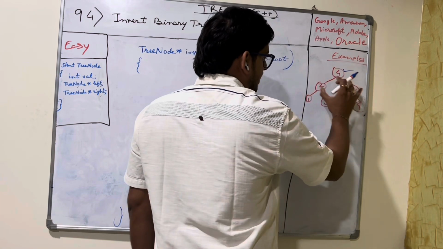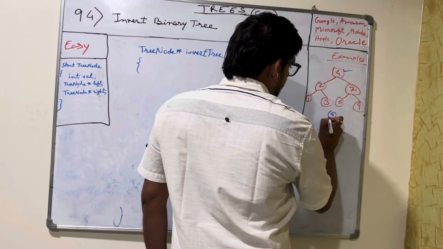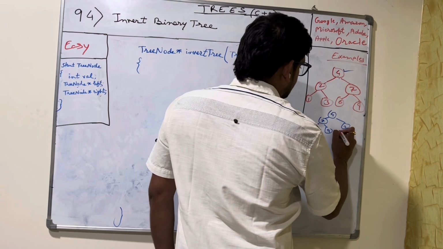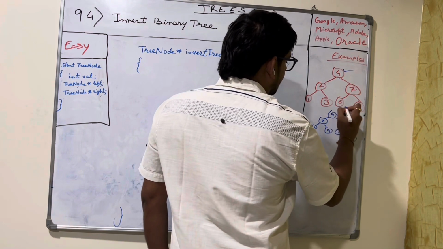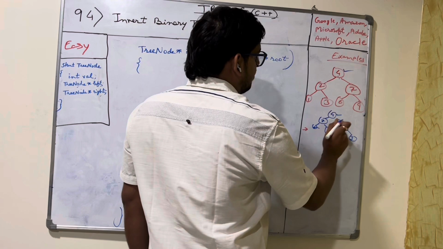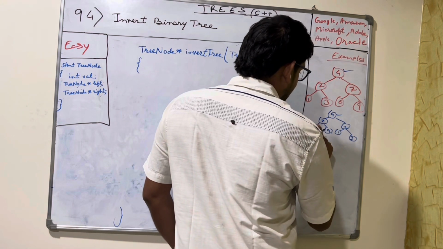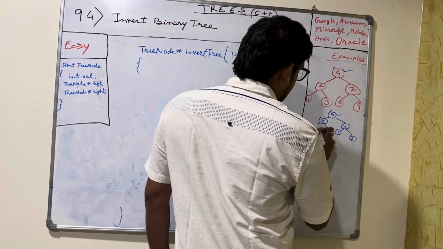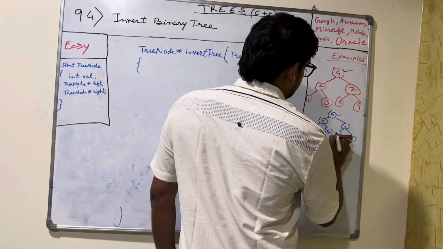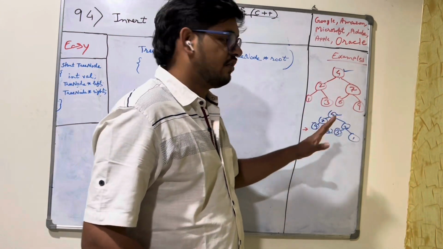So firstly this whole thing will interchange. So this full thing should come over here. So if we are here at 4, we will bring this whole thing 7, 6, 9 and 2, 1, 3 here. Now after that, since we have interchanged, for this one, this two value will interchange. So every node's left and right subtree will interchange with each other. So this 7 and 6 and 9 will interchange to 9 and 6, and then this 1 and 3 will interchange to 3 and 1. So in this way we will invert. We will make the left subtree interchange with the right subtree of the root part.